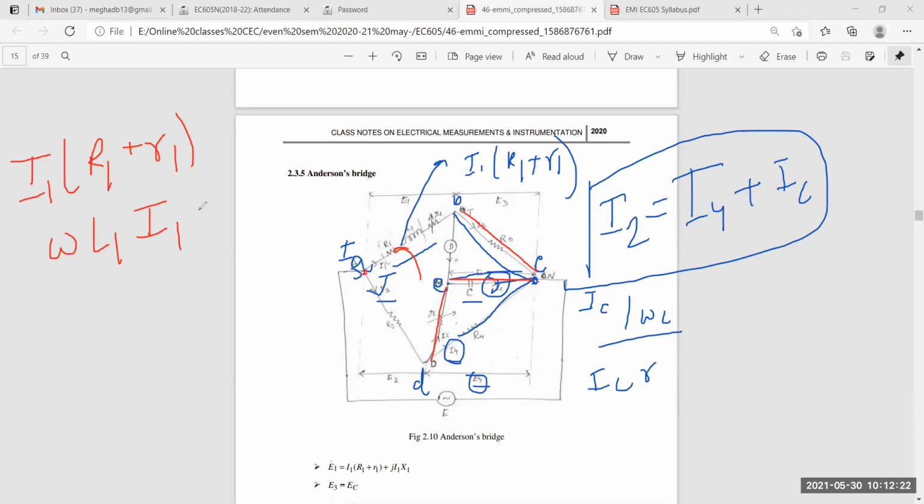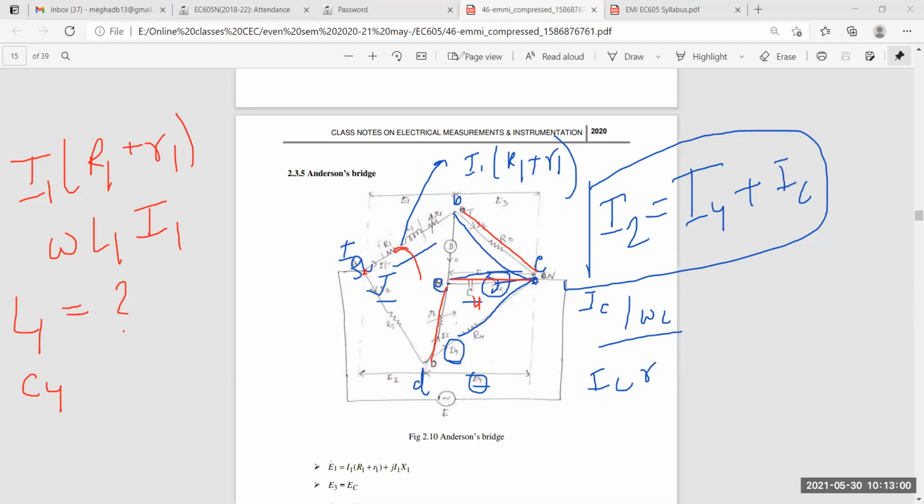So you see here in this total Anderson circuit, this L1 is the unknown inductance. We don't know about it, having the resistance R1. And R2, R3, R4 are all non-inductive resistances. And what is C4 or C here? If you consider it C4 also, that C4 is the standard capacitor. So I'm considering it as C4 for my calculation purpose. Now you see here, at balance condition, what can I write?